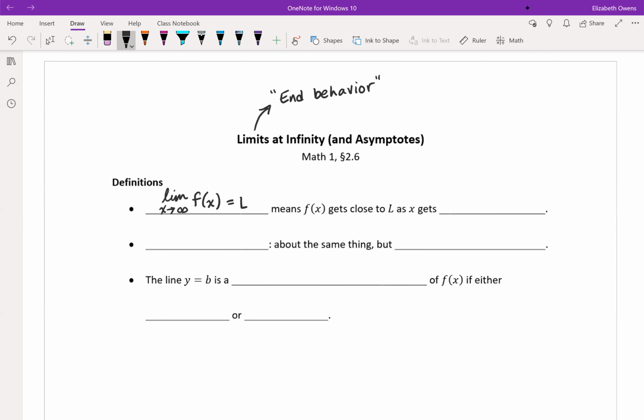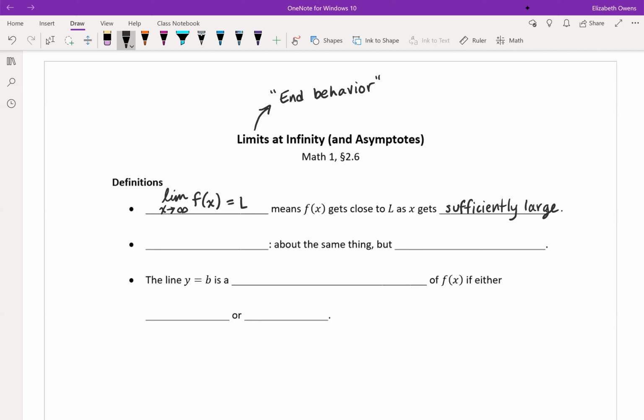So as we're getting close to L, as x gets sufficiently large, we just say sufficiently large. Okay, so the idea here is, yes, we would be working with very, very large numbers. So x getting close to infinity, x is just getting larger and larger and larger. And yes, there is a more precise definition for this, because you might be asking yourself, well, what is sufficient? Is a million sufficiently large? Is a billion sufficiently large? And that's going to depend.